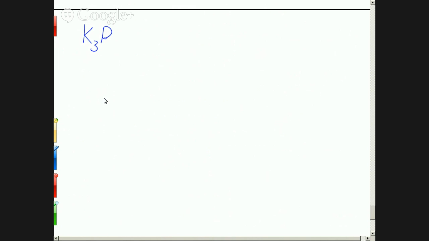Phosphide, right. So we can start and go potassium phosphide. Now, do we need to specify the charge of potassium with parentheses? You're saying no, why not? Well, it's good that you have the feeling that you don't put the parentheses, because that's correct.